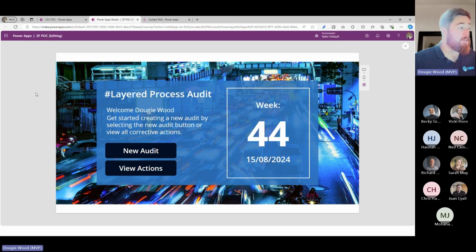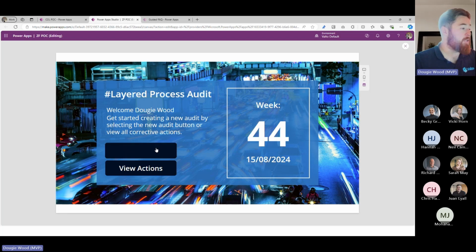The next example, we're back to the landscape option of a Canvas app, but again, it's a Canvas app. And this is an auditing type of app. Now, this is actually in the context of a factory, and essentially what they wanted to do is make sure that processes were being followed and things were getting checked as part of their audit process.